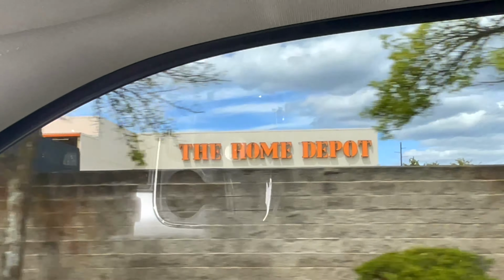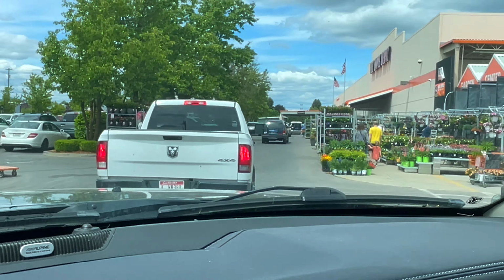I am headed to the do-it-yourself boaters on a budget surplus store, which every town has one. Looks like everybody's doing a little boat project today.